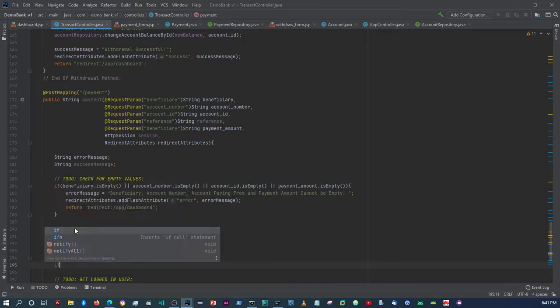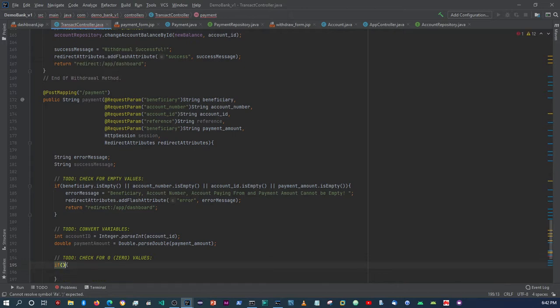Then we're going to do another if statement here. We're going to say payment amount, the one we converted, if it's equal to 0, again we're going to do the exact same thing.